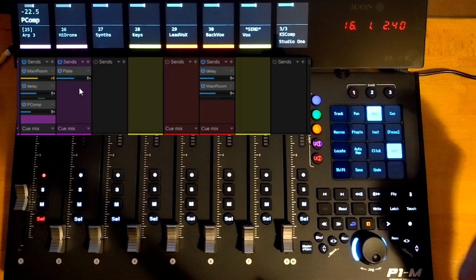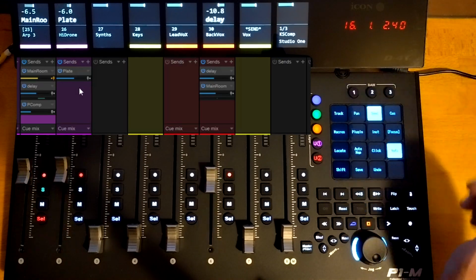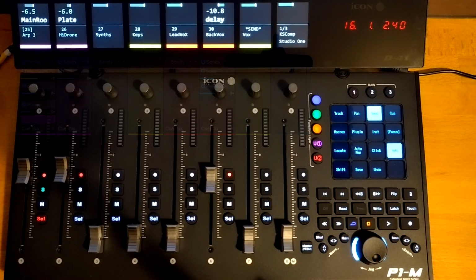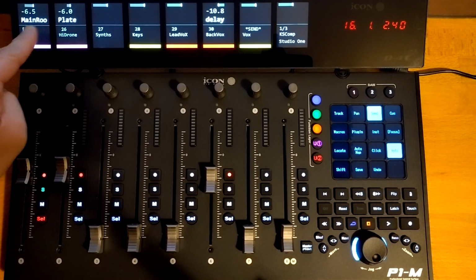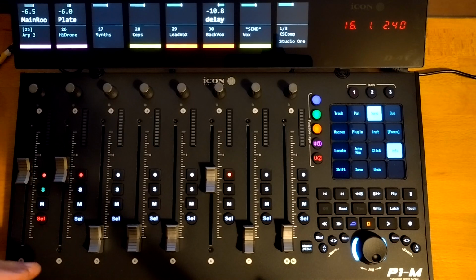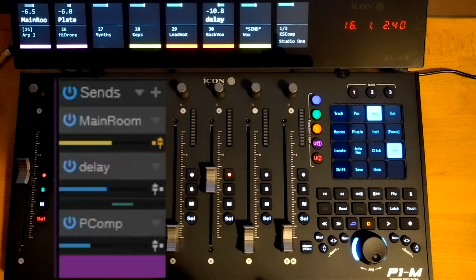And then we can carry on going down to line 3, and then press it again, and we're back up to line 1. So the display is showing you which particular send that you're connected to at the moment on this channel strip. And the channel strip is connecting the send now, not the channel. So the display here shows you the send level, and the send level is controlled by the fader. Now, normally the panning that's used for the send is the same as the panning on the channel.